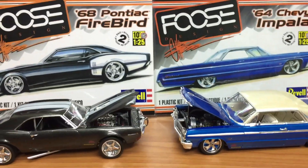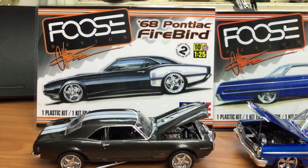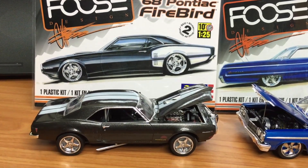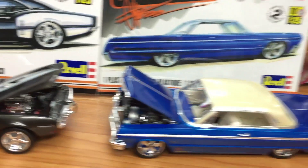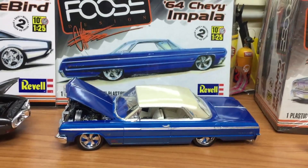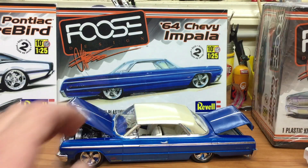For the two that I have done, my friends — the '68 Pontiac Firebird and the '64 Chevy Impala — yeah, I really like these kits guys, I really like the builds, they came out really nice. Did a bit of detail work on the engines and wired them up. The Impala actually comes with the hood and the boot — the boot does open. Haven't opened it for a while, but there we go. I thought that was a pretty cool option, because I myself have never cut doors, hoods, or trunks open. For the money I spend on my kits, I don't want to cut them up and stuff them up unless I know it's going to be a good custom build, like the V-Rat that I can't finish.